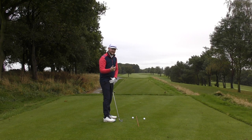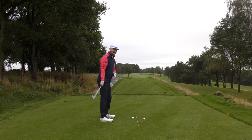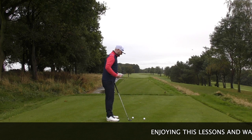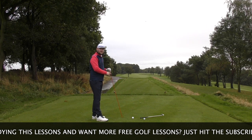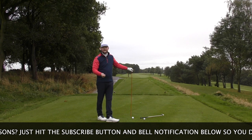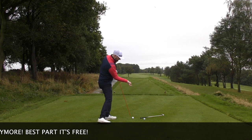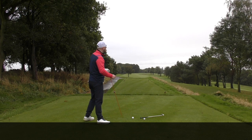If we can change that and get a feeling we can take from the top of the backswing to start the downswing correctly, hopefully we'll see the club traveling in the right manner. A great way to do this - I was thinking about it at home and in some of my lessons - is what the right elbow, or trail elbow, needs to do. There's been the analogy of skimming a stone, but sometimes that causes people to leave the hands wide open in the face.